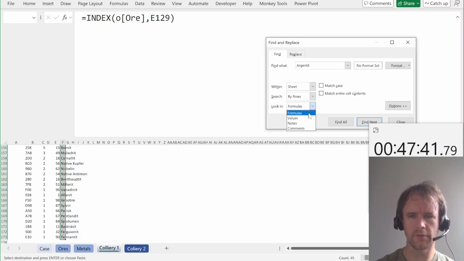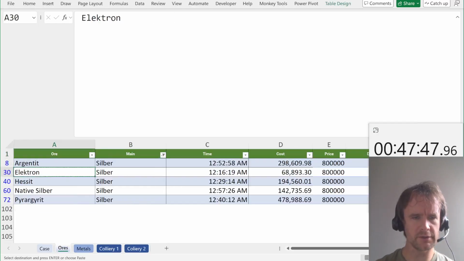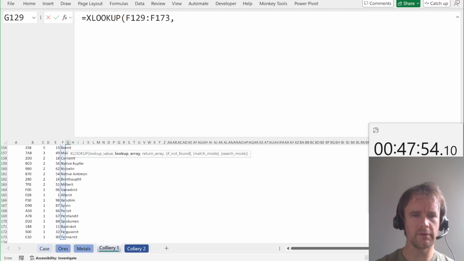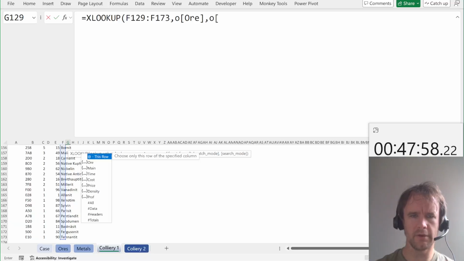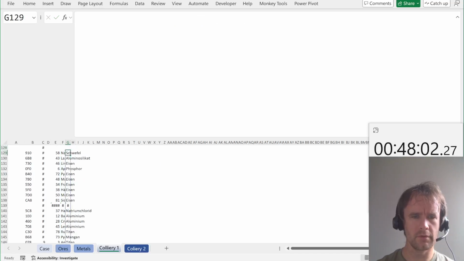Looking, not formulas but values. Really? Okay, there's no argentate. Is there any electron? Just XLOOKUP this in O or returning from O main. And let's do most of that.